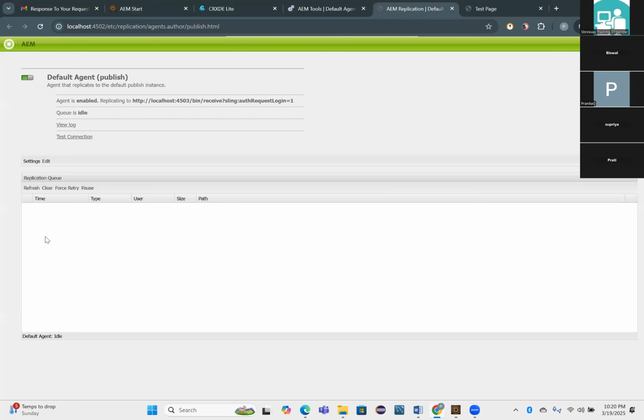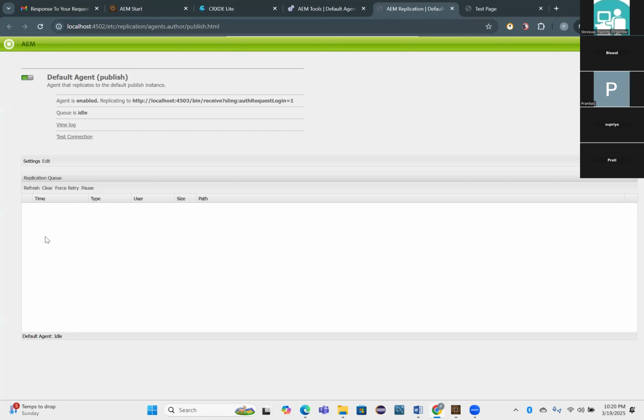So here you can see the agent is enabled and replicating to localhost 4503. So if you publish the content, automatically it will go to the publish instance running on port number 4503. It is already mapped, but I want to change it. I want publish to happen to the publish instance running on 7503.